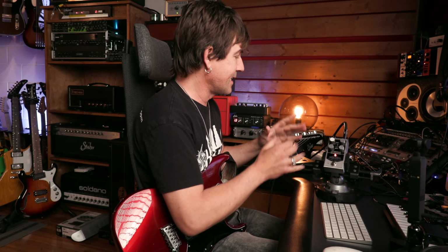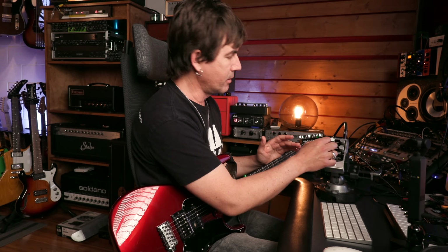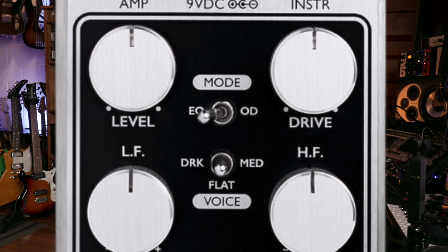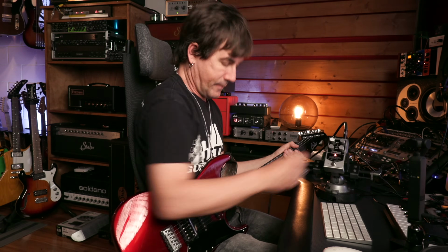Okay, so that blended sound of kicking the amp with some volume and also adding some grind out of the pedal is really cool. But we're not even in overdrive mode yet, so I'm going to turn on overdrive mode. So I put this switch right here, the one called Mood, over to OD, and the gain will bump up considerably.